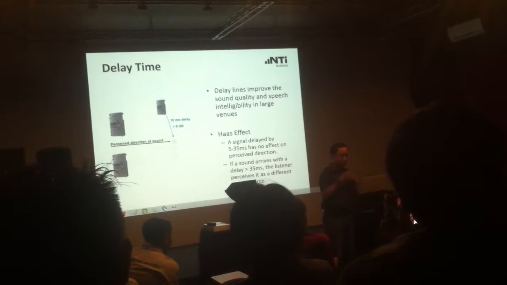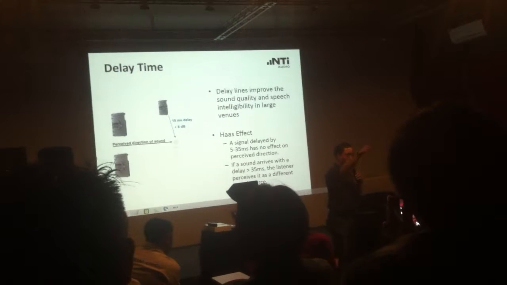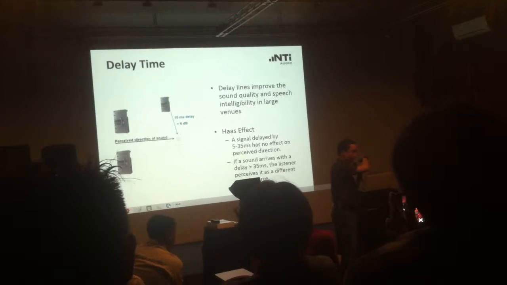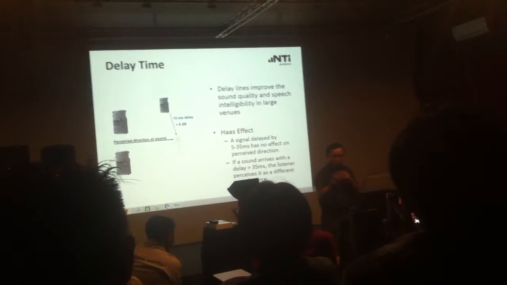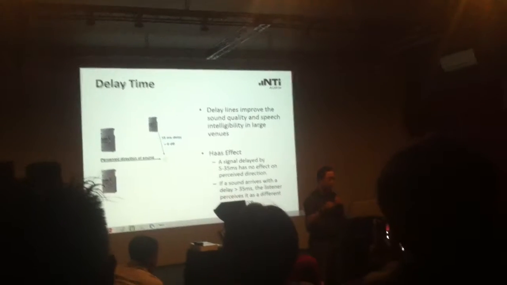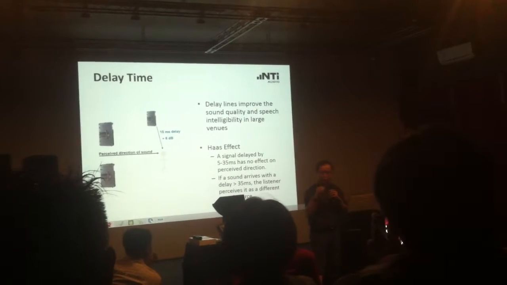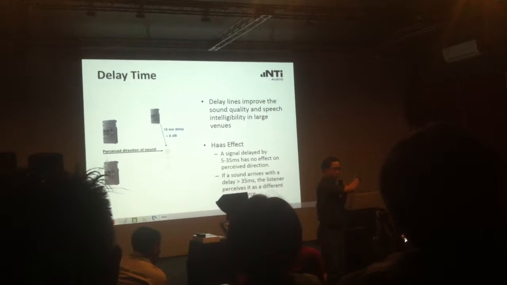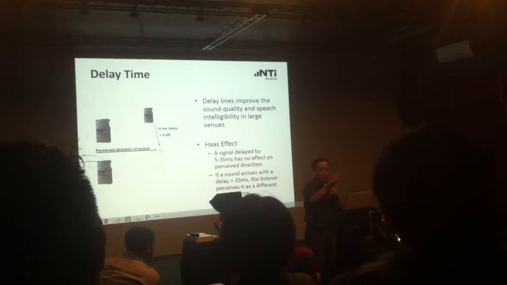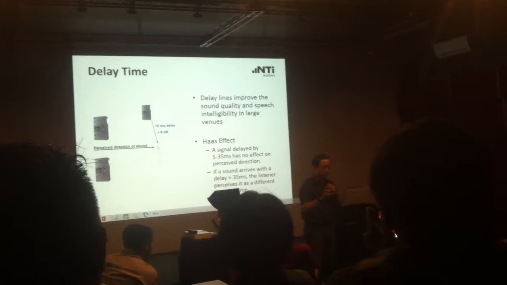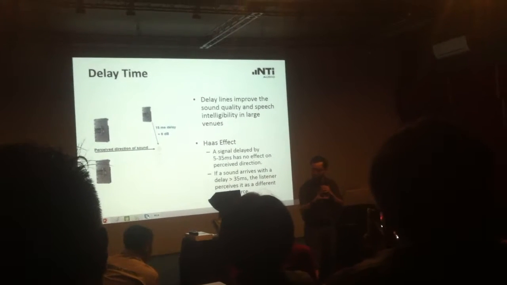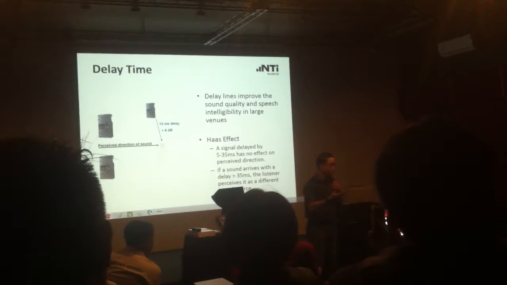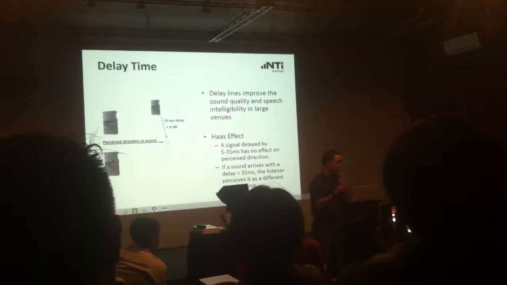So why am I coming here? If you're sitting behind and you keep hearing my voice from the top speaker and not from the front, that's wrong. So you must change that perception. And one of the ways to trick your mind into thinking that my voice is still coming from here is I delay that speaker by more than 5 milliseconds, which means instead of 58, I push it to 63, 65, or maybe up to 70.